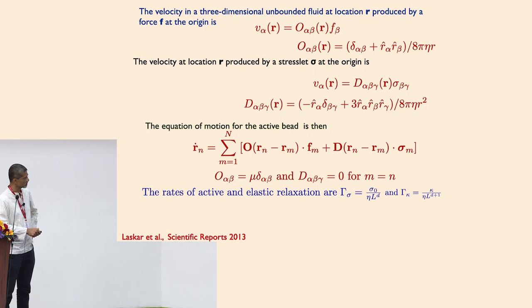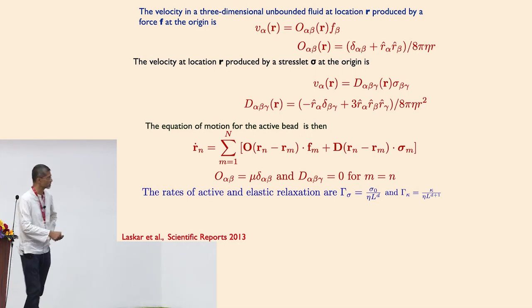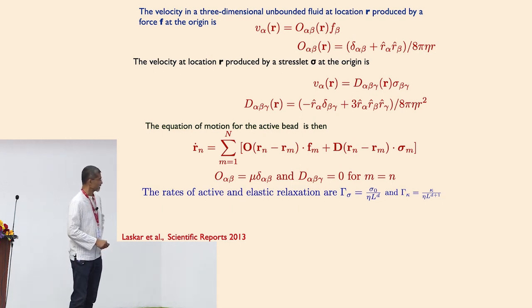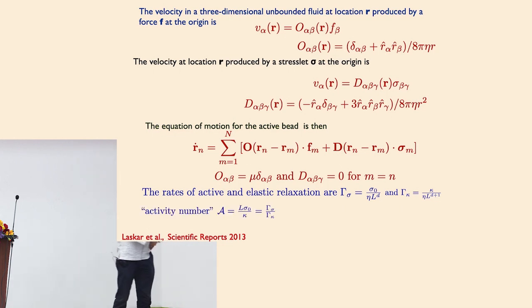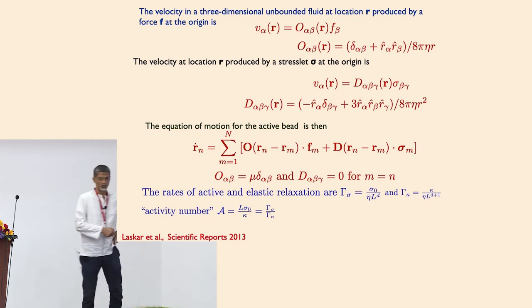The actual nature of this would change a little bit with boundary conditions, which I will mention as I go along. Now there are two time scales in this problem. One is the elastic relaxation time, and the other is the active relaxation time. The activity, which is the strength of that force dipole, gives you one relaxation time, and the other relaxation time comes from the bending modulus of the system. You can come up with a number which is the ratio of these two, call it p.